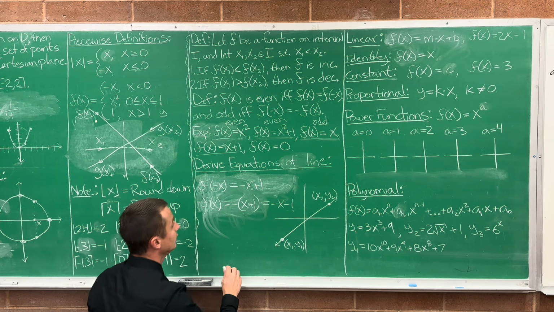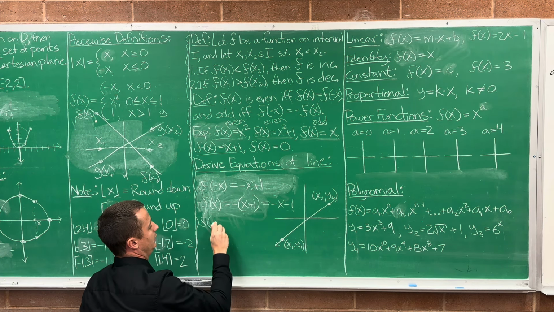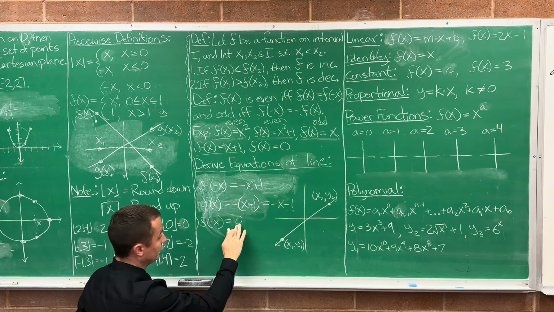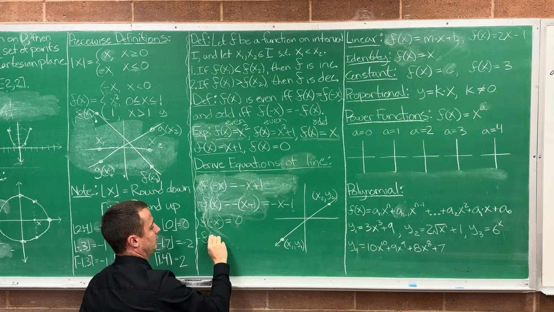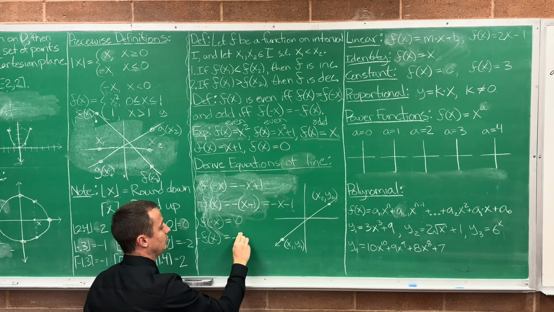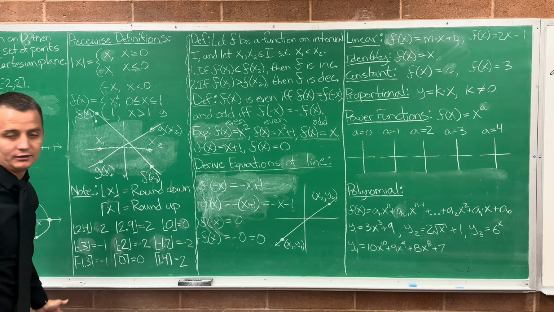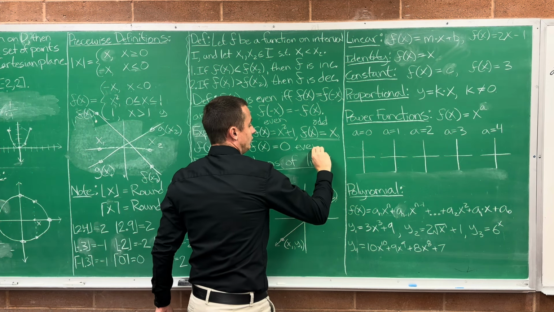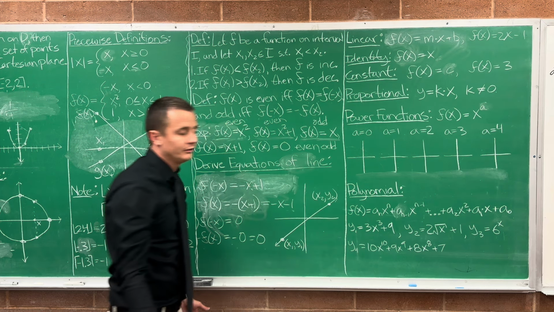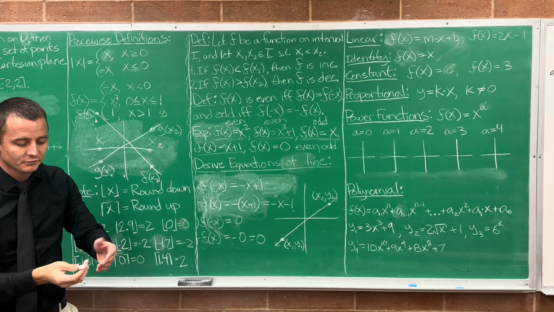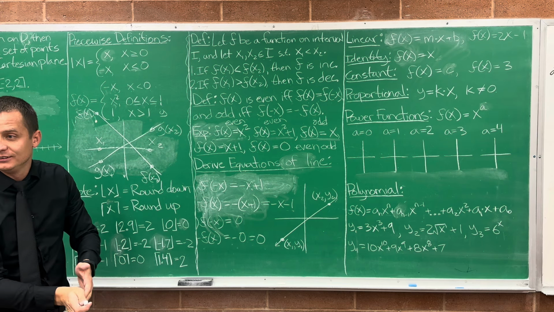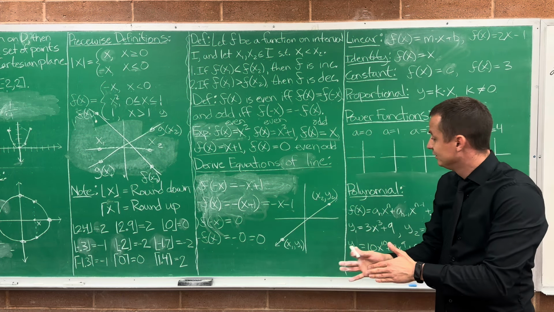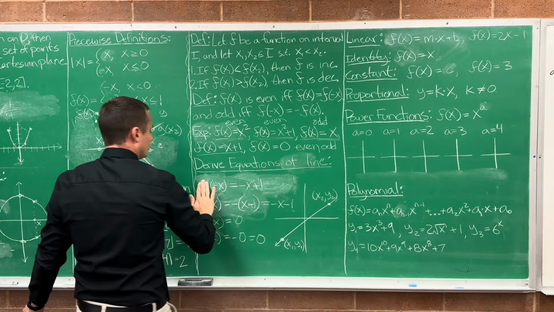Let's see, is it even? What is f of negative x equal to? 0. Is that the same thing as f of x? Yes. So it's even. Now let's look at negative f of x. What's that equal to? Negative 0, which is equal to 0. So it's odd. So it's even and odd. But that's just 0. Still a function, just a constant function. So we've seen one that's both, neither, one, and the other.